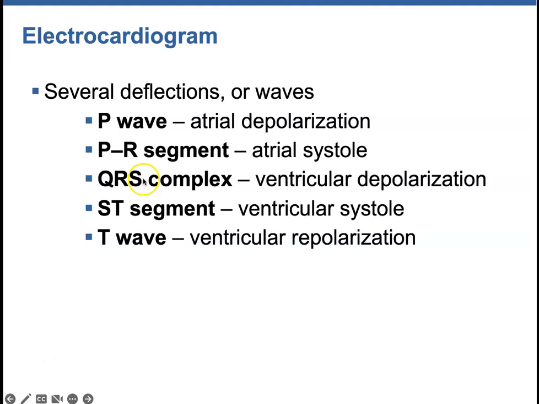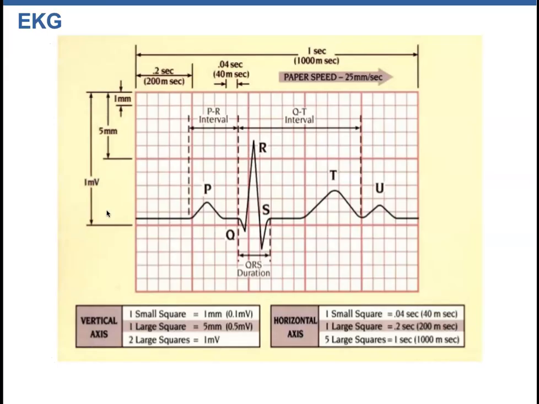And then the QRS complex, this is your ventricular depolarization. That means the signal got from the SA node to the AV node, down the AV bundle, through the bundle branches, and bam, it hit those Purkinje fibers. So that's your QRS. Following that is the ST segment, which tells you ventricular systole, and then the T wave tells you the ventricles repolarized. So we want this all to be exactly right, very pretty, just like you see here, because this is going to be a good EKG. This is what you see, normal sinus rhythm.